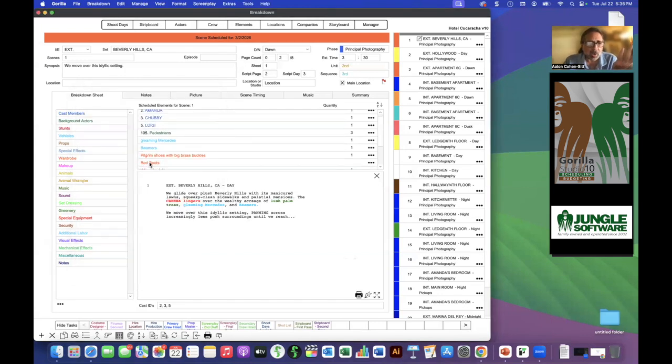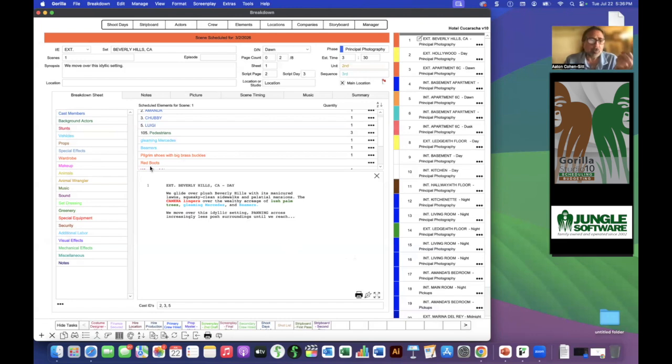Notice that red boots is now added to the scene, but red boots is not in the display. Most likely, 90% of what you tag is not going to be in the display, right? So tagging in Final Draft is nice when you see something in the display that you want to tag. But if you know that you need red boots in a scene and it's not specified in the screenplay that a character wears red boots, but you know as a writer, director, production manager, whatever, costume designer, that that character needs red boots, you do that here.